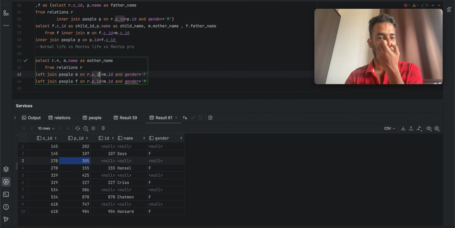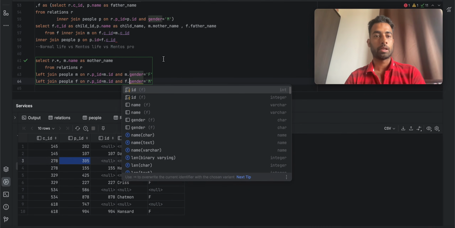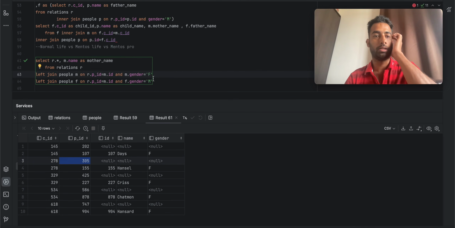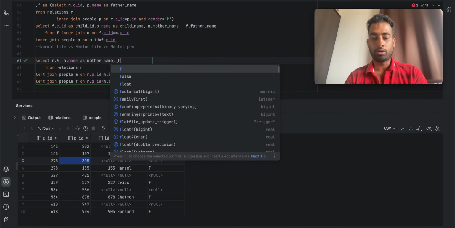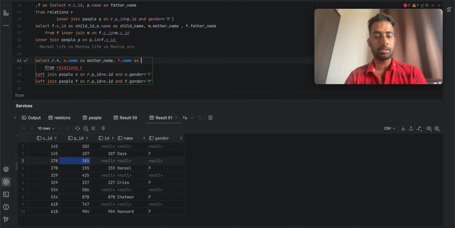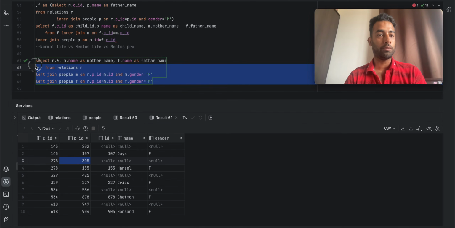And everything else will remain same. And again I have to name it as m dot gender, because this is the mother table and this is the father table. F dot gender equal to male, right? So now I will say f dot name as father name, right?